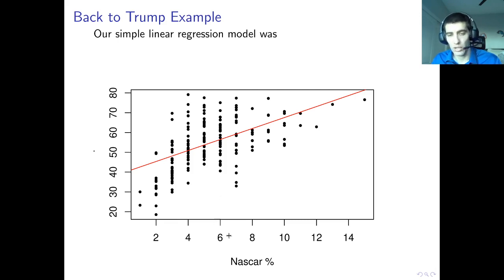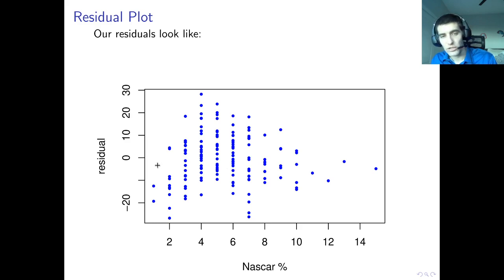So let's go back to the running example we've had, where we were using the percentage of search traffic for different sports to predict the percentage of votes for Donald Trump in 2016. We see here our simple linear regression model. Let's look at the residuals and assess the health of the modeling assumptions. Another word for assessing the assumptions via the residuals is diagnostics. The idea is that we're doing a health check of the assumptions by looking at the residuals. So here are our residuals, where I've subtracted the predicted from the true. Now I'm looking for mean zero.